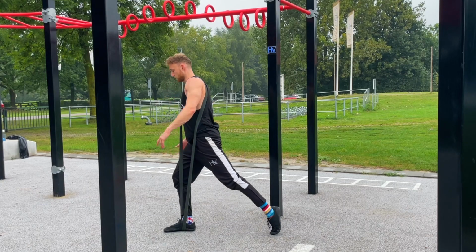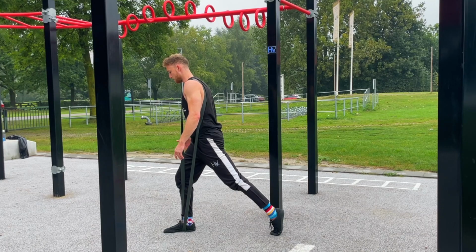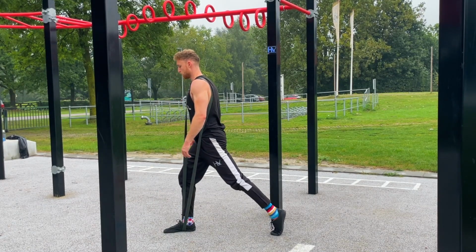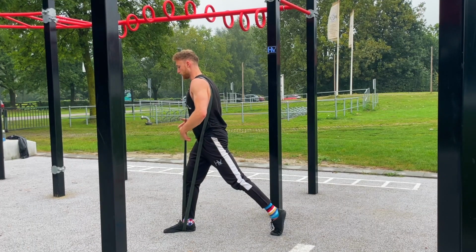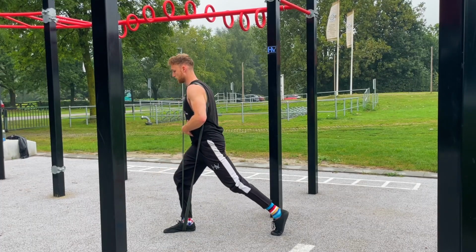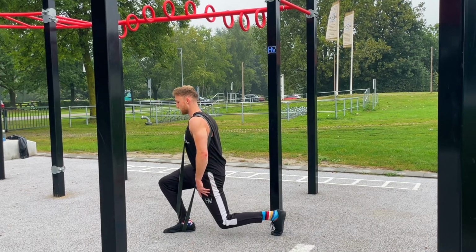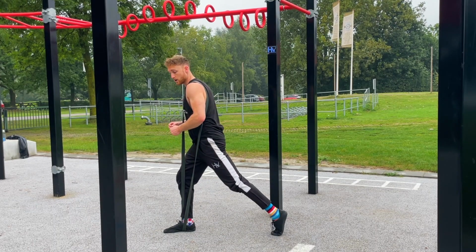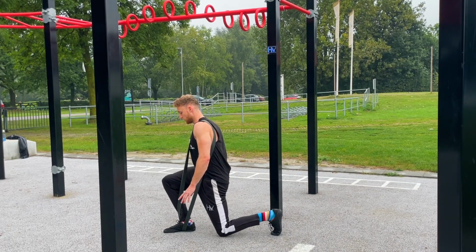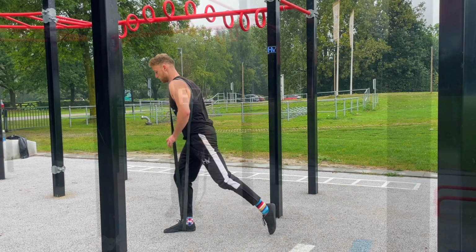You need to build up that strength, so make sure to start without a band and then build up slowly with thicker and thicker bands. So in this way you can do the lunge. If you want to, you can keep your body upright while you're going up and down. Push the knee forward, and that left knee in this case is going towards the ground. If the ground is really hard, make sure to softly touch it or not touch it. This ground is really soft, so I can push the knee onto the ground.